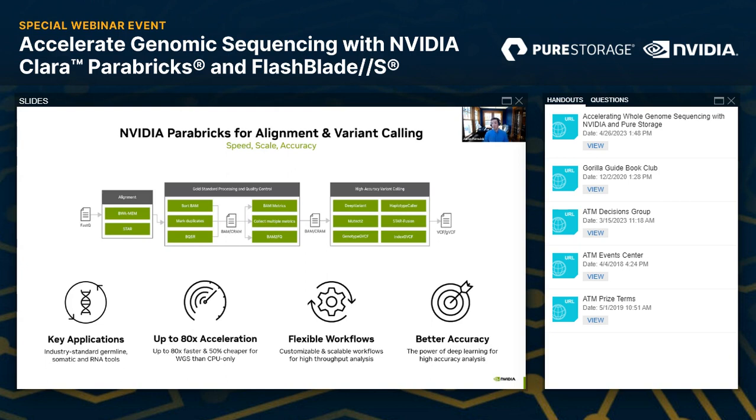And then finally, accuracy is of paramount importance. It doesn't really matter how fast you get results if it's not accurate, right? So we always aim to meet or exceed the accuracy of the tools that we provide. A great example of that is DeepVariant, which is actually an AI-based variant caller that uses convolutional neural networks to look at the pileup images of the reads to detect if a variant is true or not. And this AI approach has been shown to be more accurate than traditional variant caller tools.